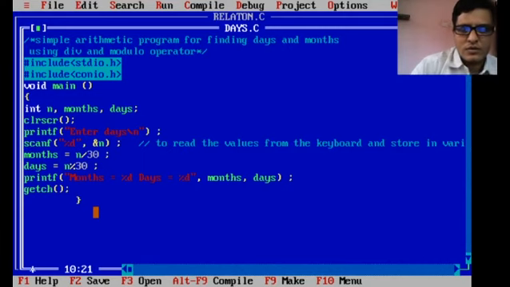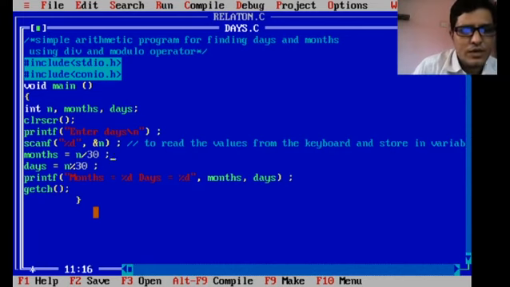Please observe here months. If I enter n number of days, for example 365 days, I have to calculate how many months exist in this 365. How to calculate months: months is equal to n, the number of days, divided by 30. How many days will exist in a month? 30. It is 30, 31 and 28, but we will take every month as having 30 days. After the months we have to calculate the rest of the days. We calculate the rest of the days as n modulo 30. Next, you use the printf function to display months equal to percent d, days equal to percent d, that is the number of months and number of days.